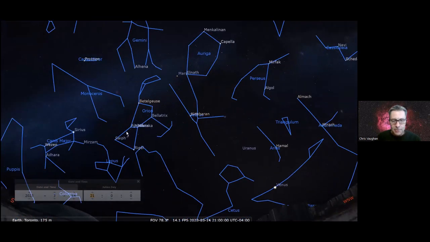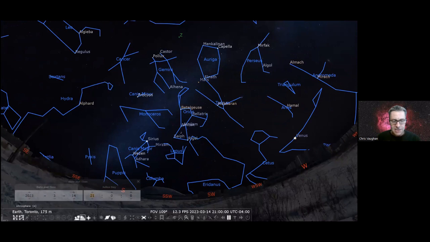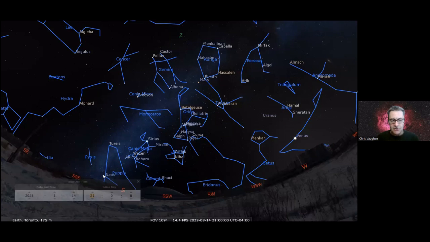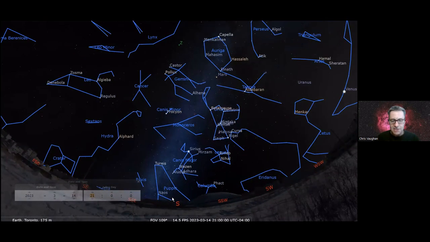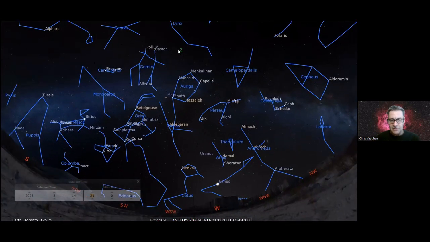Now, the other neat thing you can do with your binoculars is just sweep the winter Milky Way. I'm just going to make the sky darker so you can see the Milky Way a little better. Just turn off the daylight here. So the Milky Way actually comes up near Sirius. So from the southern horizon around 9 o'clock, if we put south at the bottom here, it comes up. It's a little bit stronger in the south, but of course it's going to be weakened and attenuated by the extra Earth's atmosphere that's so low on the horizon. But if you can follow it up, it comes up past Sirius, runs up between Orion and Gemini.